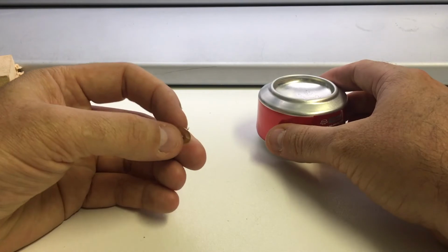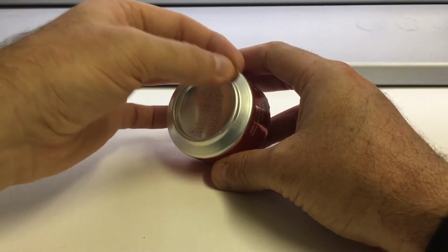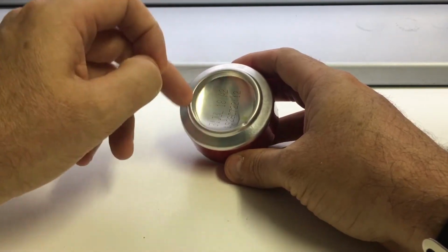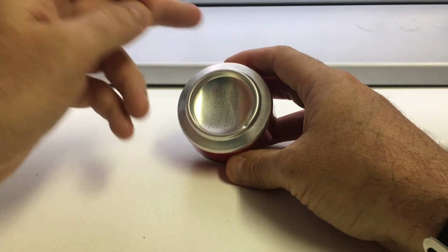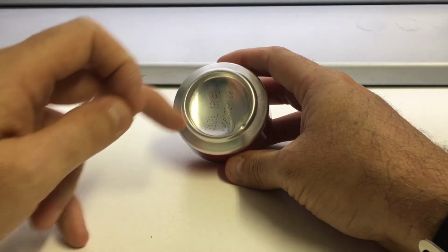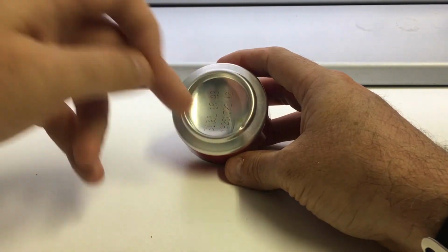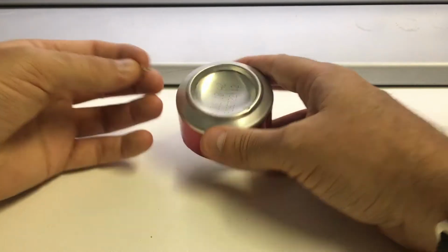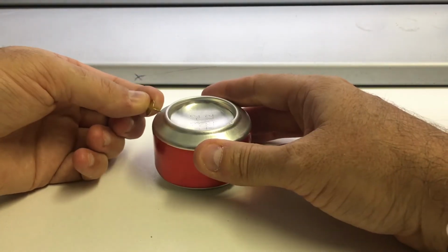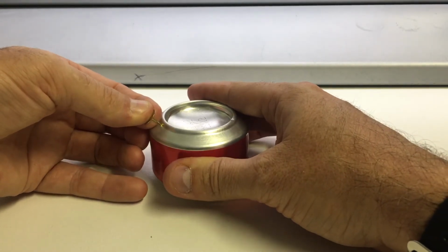Okay, so this is where this little tack comes in handy. Now the idea is to put a series of holes around the edge. There's not an exact number really. I've seen guys put one there, one there, one there, one there, and then just divide those lines up. So you end up with I think it's about 10 holes around the side. So I'm just going to do, you see where the kind of crease goes in there? You need to kind of put it just in there. So there we go.